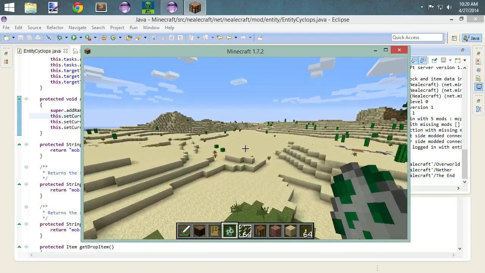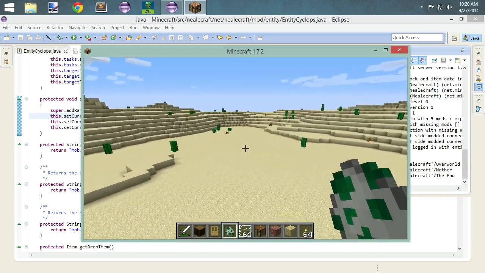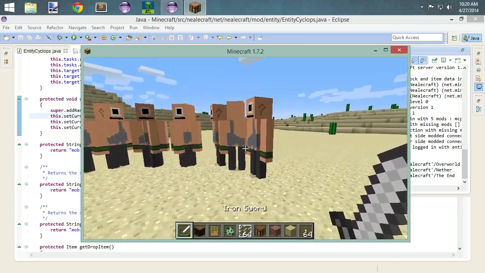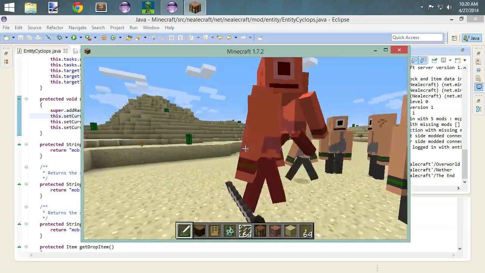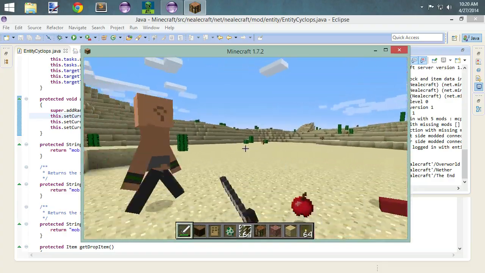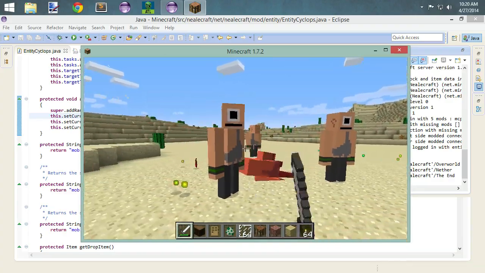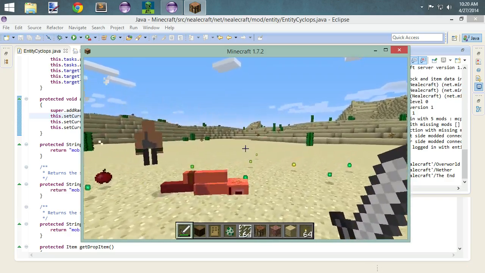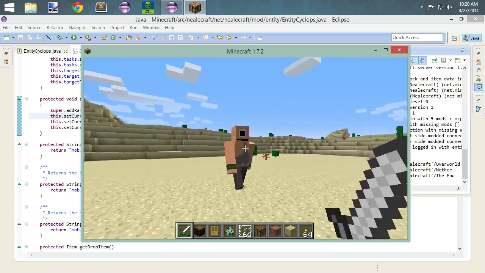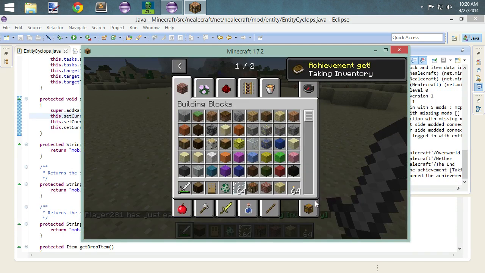I think we need to get farther away from that village, because he seemed like he was on his way. Okay, a bunch of these. You see the apples that they're dropping. And what did I just pick up? Is that an apple?